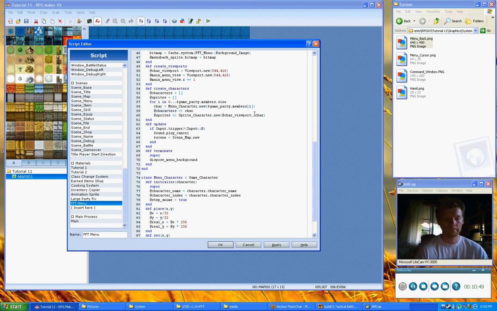Okay, so now that we've got that, let's just make sure we do this right. It should work this way, but I'm not sure now that I think about it. So we're just going to do it this way because the index should match, because we're just pushing them in the same order. Okay, so now we've got the character, we pushed it in, we've created the sprite. Now we need to set its position.